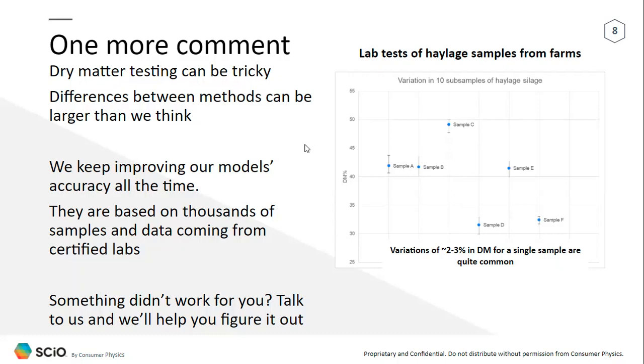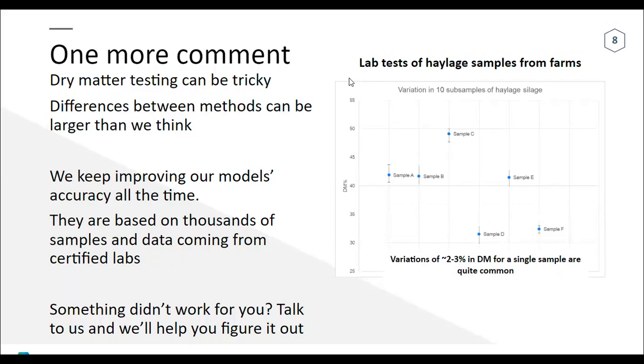To show you an example of what I mean, you can see on the graph on the right-hand side of the slide some examples of silage that was collected in 6 different farms. In each farm, we filled a bucket with the silage, mixed it well, and then broke down the silage into about 10 sub-samples and sent them over to the laboratory. For each farm, you'll see there's an average result, but then there's a variance between the minimum and maximum dry matter reading of the sub-samples. And you'll see that even in such a case where you'd expect the samples to be almost the same, a variance of 2 to 3% is quite likely. This just shows us the natural variability that exists within the silage.